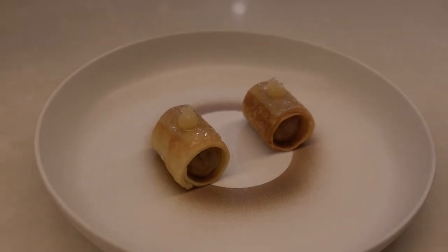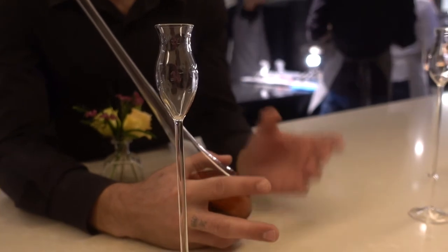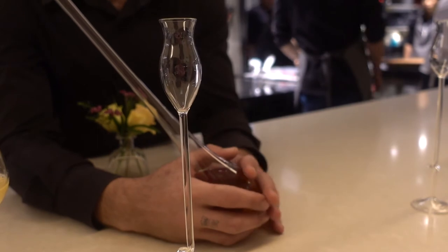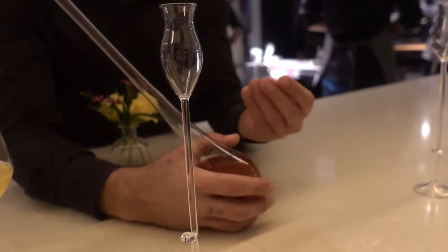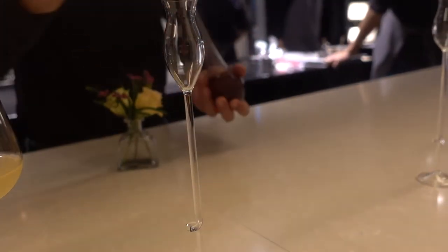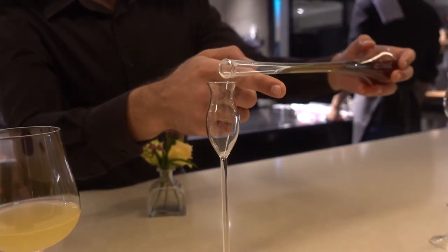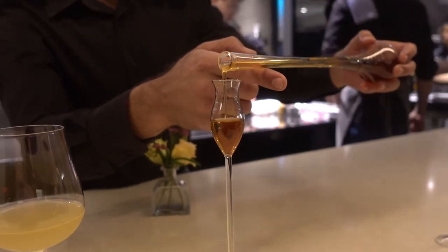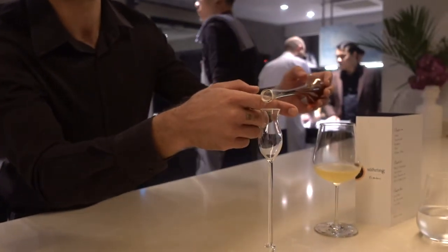Okay. From the southwest of Germany in Baden region. It's made by a vinegar maker called Dr. Reinhardt, and they use a making process similar to balsamic. Instead of using a red wine, they use a German Pinot Blanc for this one. They macerate it with orange blossom and honey, they leave it to oxidate, it becomes more acidic, and then they produce it. So doing so, what's left of the alcohol in it evaporates, sugar stays, and this vinegar gets more syrupy and thick. Okay. So we are going to use the sourness from the vinegar to contrast the fattiness of your next bite. We only ask you to wait for the snack to come before you try it. Of course.